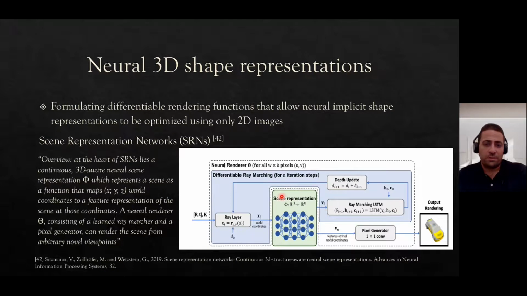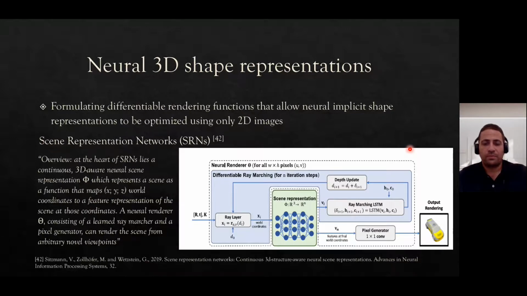And when it does, here we go into the pixel generator part, where we put the final input through the scene representation network and output the feature vector, which would contain the color, the texture, like I mentioned, could be whatever at this point. And this generates the color, or how this pixel would look. So this is basically the idea of SRNs. A bit complicated, but it's more efficient for sure.